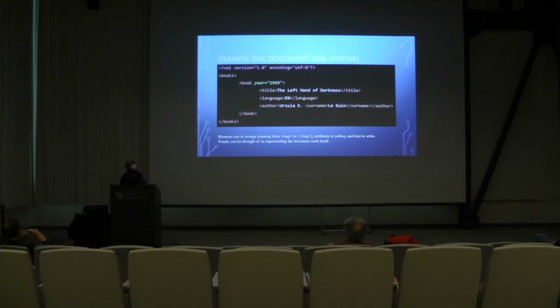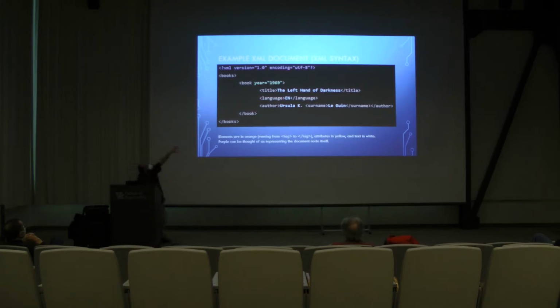So here is an XML document. So this whole thing is a document. The things in orange are, well, really tags, but they represent the elements. So we have an element called books that extends from the second line here to the very last line. And everything inside that is considered to be part of the element, or the content of that element. The element itself is, well, we'll see what that looks like in tree form in just a minute.